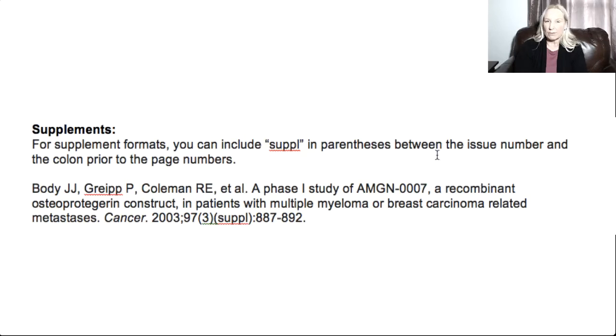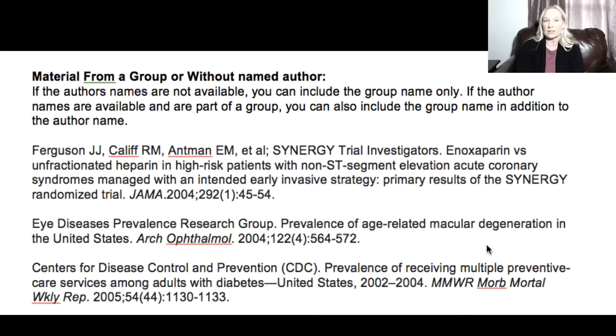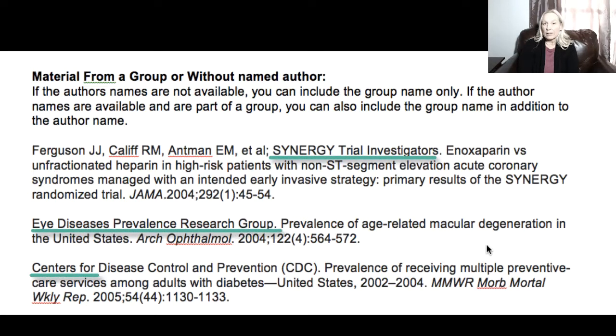So for supplement formats, you can include SUPPL in parentheses between the issue number and the colon prior to the page numbers. If you're using material from a group or without a named author, the author names are not available, you can include the group name only. If the author names are available and are part of a group, you can also include the group name in addition to the author name.